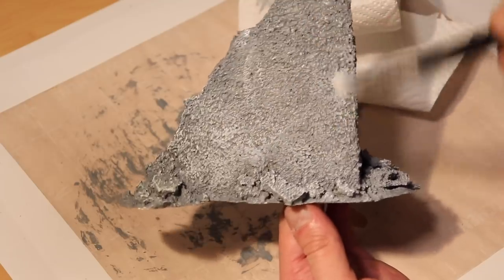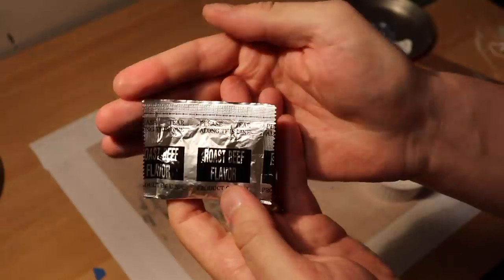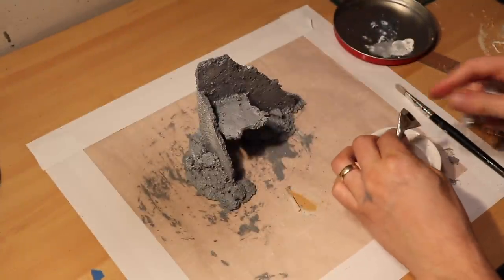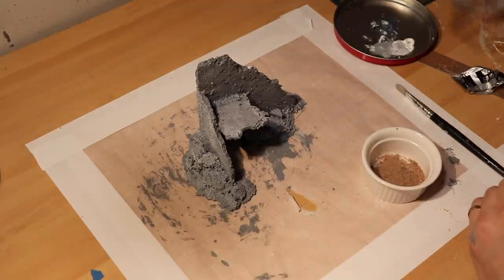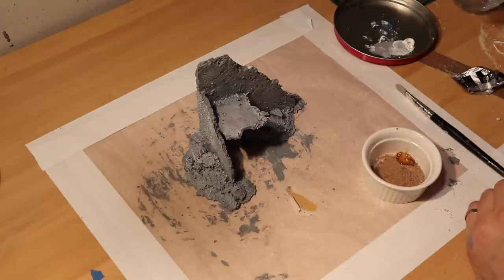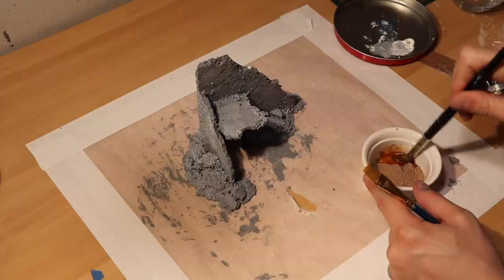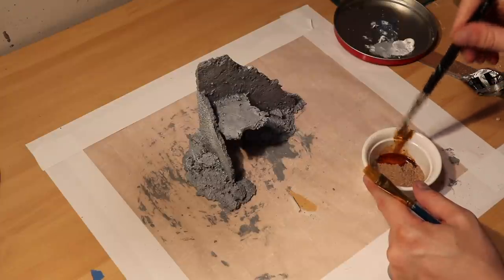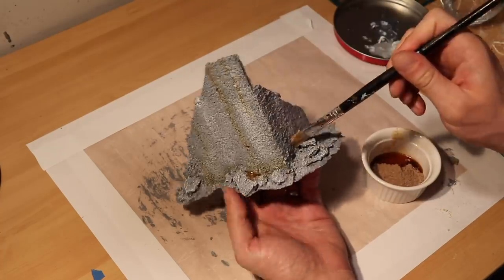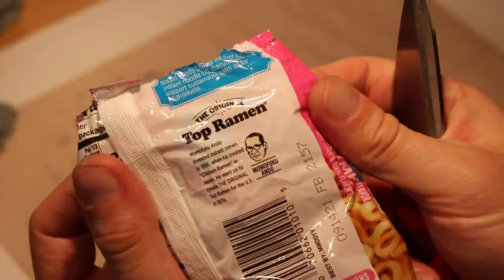I come back in with a lighter gray and a dry brush to pick out some of the details, and also to add some streaks of discoloration to give it a little bit more variation. Next, using the roast beef flavor, which I think is the darkest flavor packet, I add a tiny little bit of water, and I'm gonna use this like a weathering powder. By just slightly moistening the corner of this roast beef flavoring, I get this nice deep red, almost rusty color that looks like the sort of streaking that you get from a piece of rebar being exposed in an old concrete structure. And so I did a couple of these nice rusty brown colors. And yes, this did smell like beef flavoring as I was doing it, but the smell quickly faded. But yeah, this is absolutely silly.